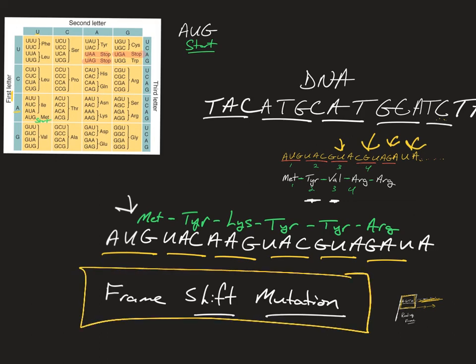So a frame shift mutation is a shift in the entire reading frame, and it can change the entire protein. With this kind of mutation, you're more likely to get a significant difference, a disease, or a significant advantage, because mutations don't necessarily lead to a disadvantage. They could lead to an advantage, right? Mutation, just like the X-Men, right? Mutations don't have to be bad.